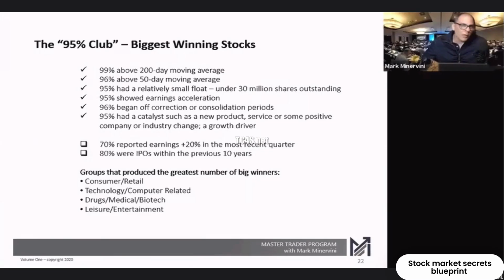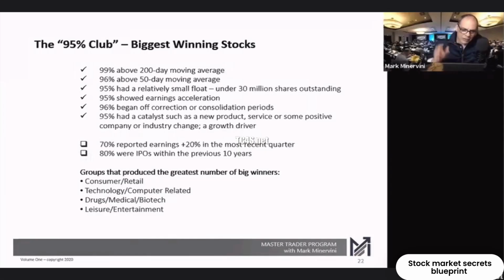And then again, why do we focus on these areas, these categories? Well, if we look at the groups that produce the biggest amount of winners, you're not going to see cyclicals in there. You don't see steel stocks. You don't see papers. It was consumer retail, technology, computer-related and peripherals, drugs, medical, biotech, and leisure and entertainment. Those 4 areas accounted for 70% of the biggest winners. And that's very eye-opening, especially when, as Dave just pointed out, there's 198 subgroups that IBD follows, and sectors. There's a good handful of sectors, but these are the areas where the big winners were being produced.